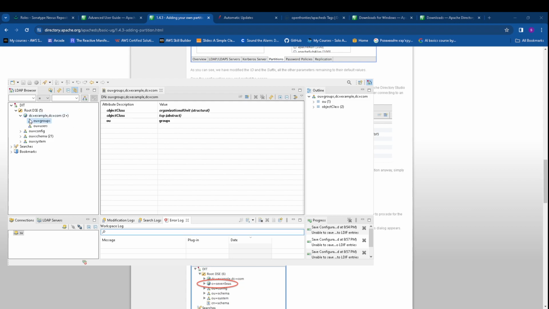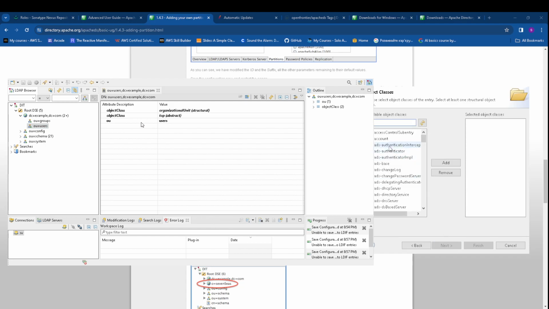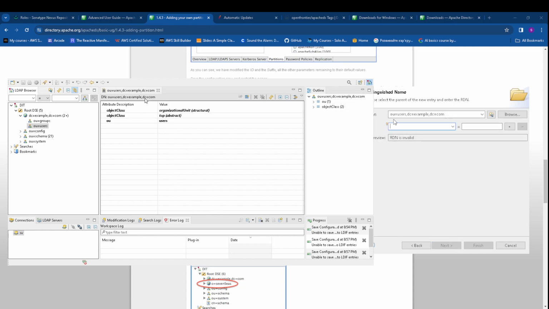Let's now add users. Create new entry from scratch, inetOrgPerson. Next, what will be next? The cn, week.